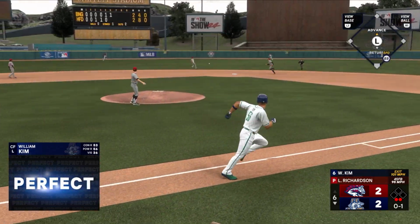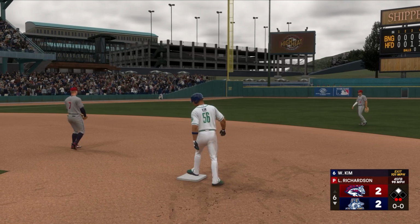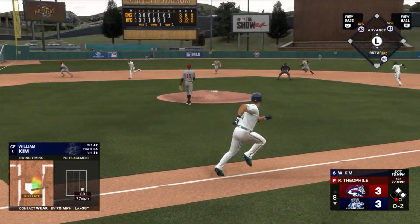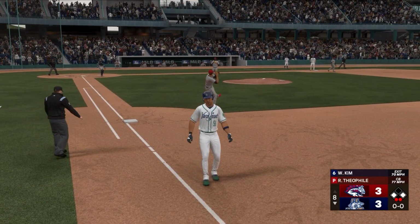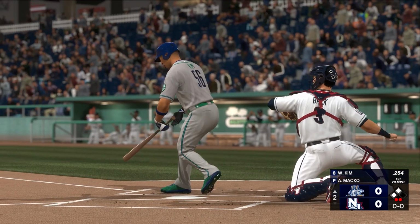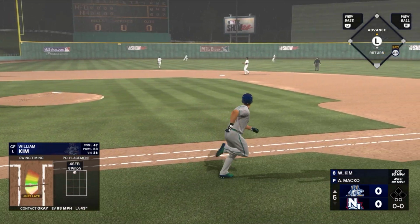One thing holding him back is he can't consistently barrel up the baseball. I think that is his one thing that's holding him back, in the fact that he's making contact, but it's weak. He's just missing the barrel. Getting under pitches, swinging a little bit too early, just can't find that sweet spot. When he does, I think he'll really be able to tap into that power, then let his speed get some extra hits, either through the gaps, infield hits, whatever it may be. I think that is the next thing to do.